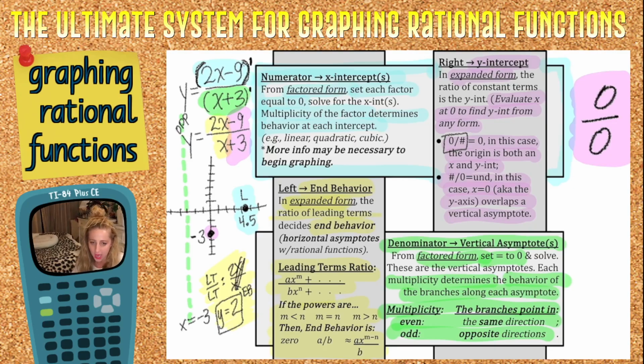It is not always a horizontal line, nor are we always required to not cross it. Your horizontal asymptote describes your end behavior and sometimes helps us draw our graph in the middle just ever so slightly. Okay, so I'm going to add the horizontal asymptote to my paper. Now, there's no behavior to worry about on this. It is what it is. And that is the y value of 2 right there.